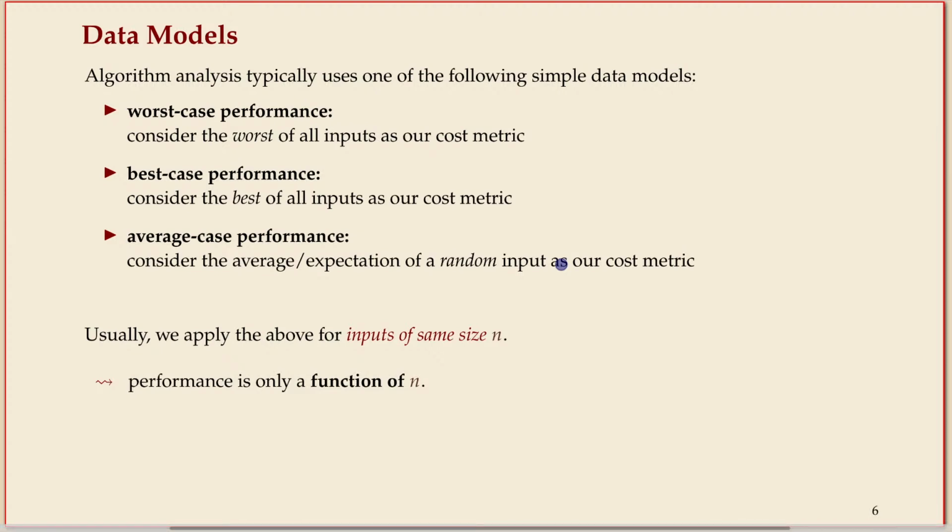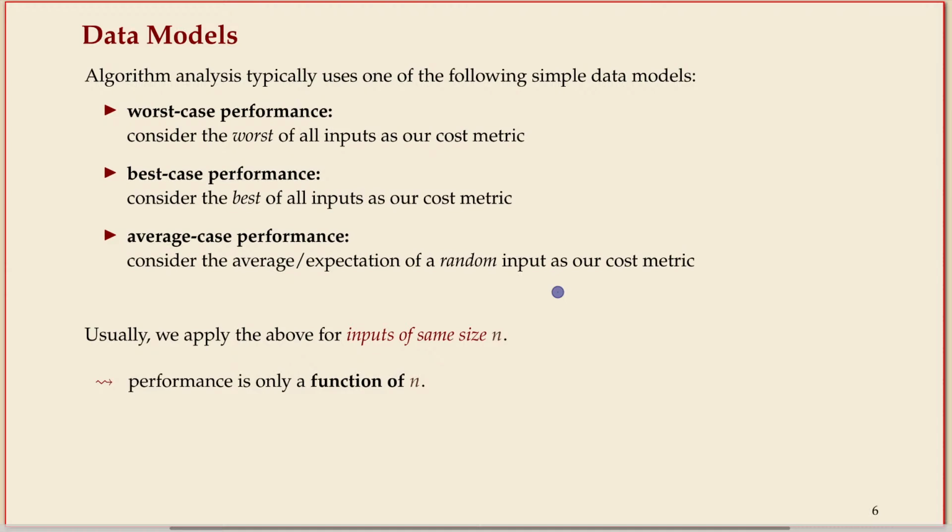And there are 3 different models that people have used in algorithm analysis a lot. You'll be familiar with those, or it's very intuitive. The worst case performance means take the worst possible input. That's a bit pessimistic, but if you have a guarantee that your algorithm in the worst case is good enough, it'll be good enough in any case. Best case means take an optimistic point of view, take the best. That's usually just useful to rule out algorithms. If already the best case is poor, then maybe it's not worthwhile exploring that algorithm. An average case tries to interpolate between the extremes, and we'll come back to that in the context of sorting. So here you're just assuming there's some random distribution over inputs, and you're computing an expected value of the cost.